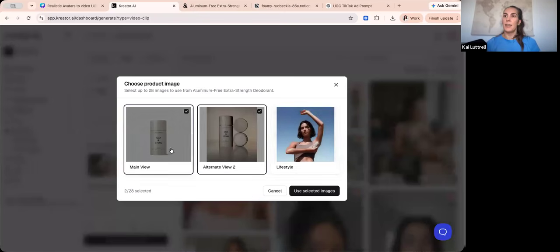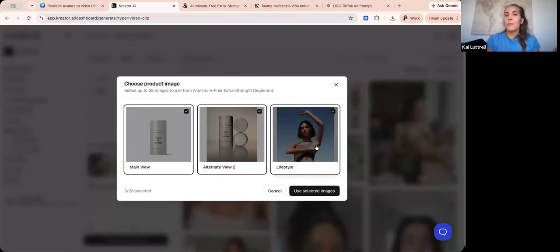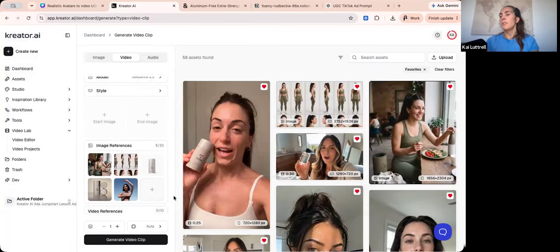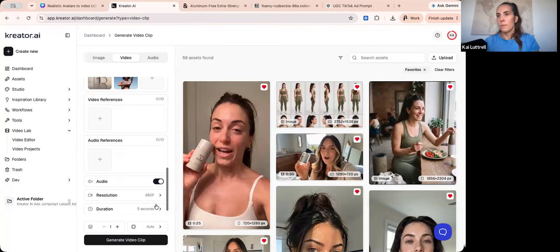Because if I just had these two pictures, for example, it doesn't have any reference of size, right? Like, who knows? That could be as big as my face for all it knows. It just doesn't know. So it doesn't do anything weird, I like to give it reference sizing. So a lifestyle photo is great for this situation. So use selected images.